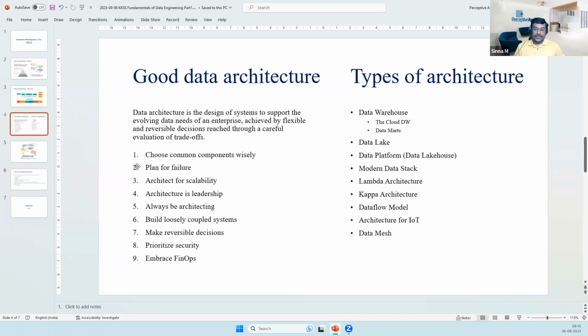Yeah, so choosing components wisely, it's basically you don't have to reinvent the wheel. We have a lot of tools available, you don't have to build one, right? But you have to choose. It's a balancing act. So if a data team gives tools that are one size fits all for all the teams, for the different needs that they have, then it's not going to be helpful. Whereas it should strike a balance between facilitating collaboration and the one size fits all stuff, right? So that it helps all the individual teams do the required work, and it's not a hindrance for anybody.